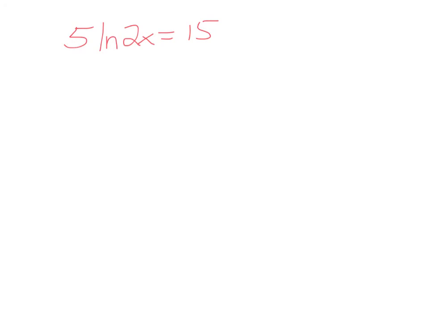And likewise, we can do the same with the natural log. Instead of using 10 as our base and each side as our exponent, we're going to use e as our base and each side as the exponent because we're starting off with a natural log. So again, I want to condense this as much as possible, so I'm going to start off by dividing 5 and have the natural log of 2x equaling 3. And now I'm going to write these as my exponents, and I'm going to choose the number e because they're kind of like inverses.